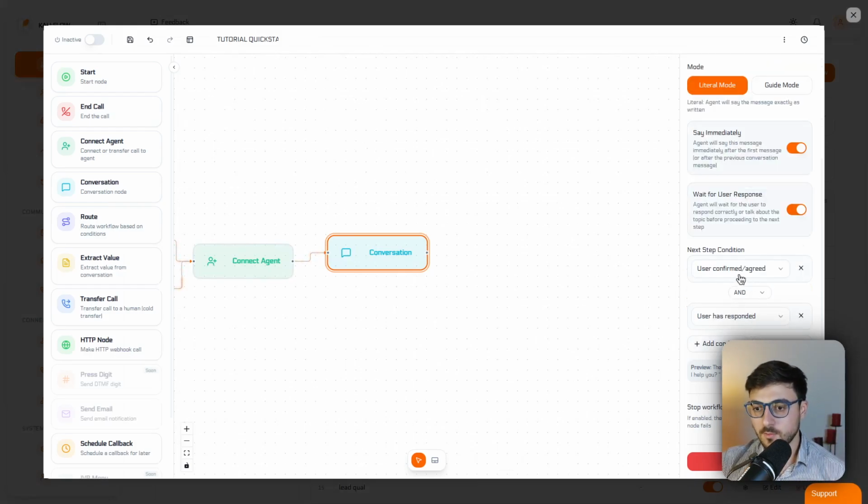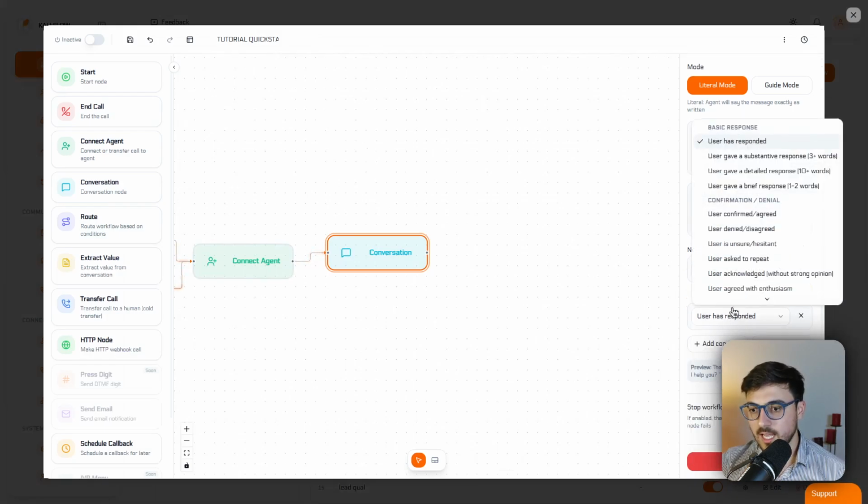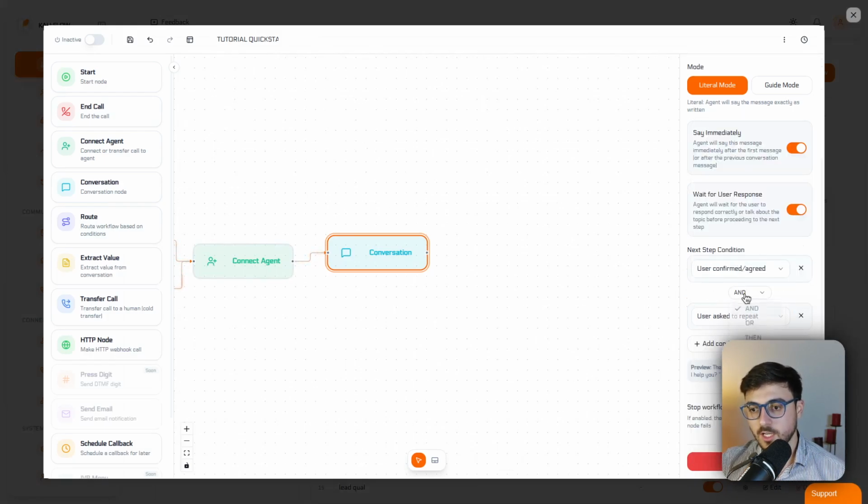For example, we can have user confirmed or agreed, and we can have user asked to repeat, okay? Or, and then, okay, if this is not true, then it's going to try to tell if this is true or not, okay? You can also set groups of conditions, as you can see.